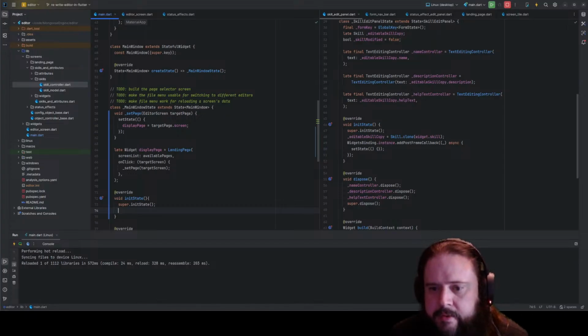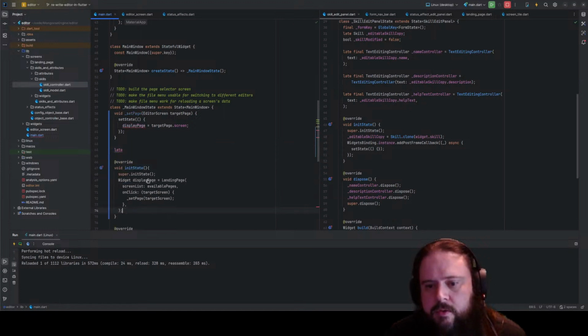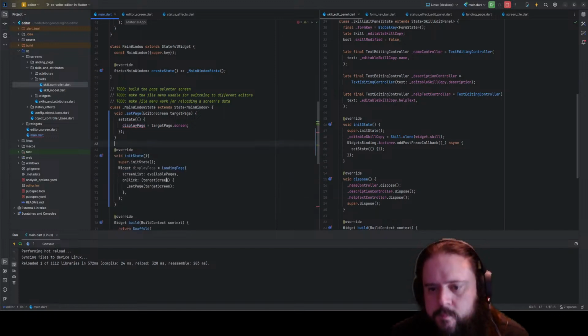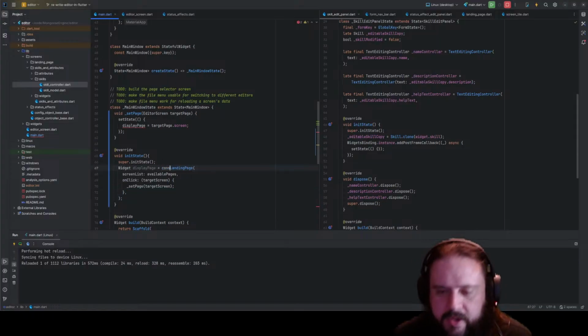And then... just thinking if we could make this like a const or something. I don't think we can though, because we have to provide this.